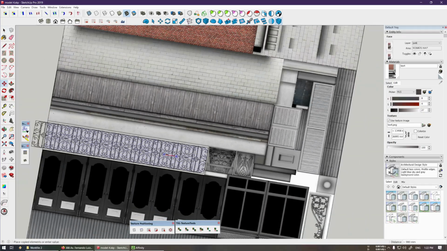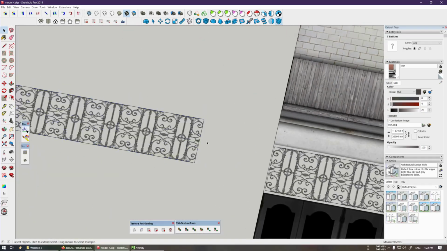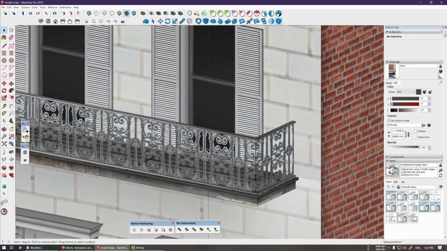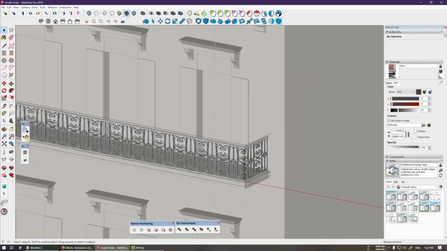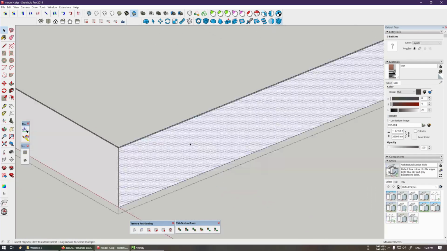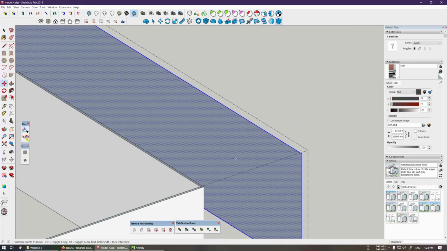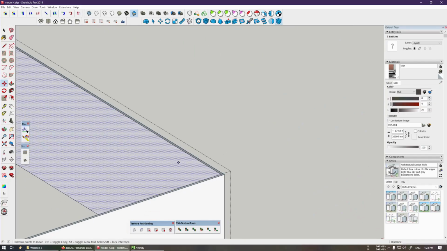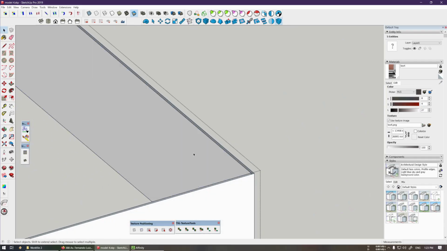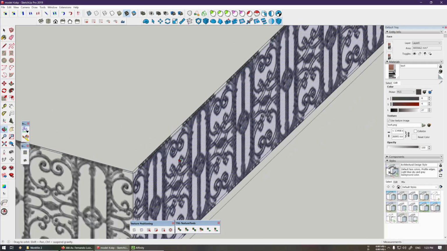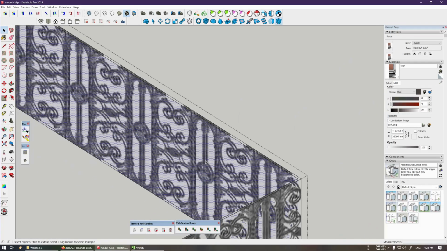The same goes for railings. These things are just alpha textures, so the poly count is very low. Of course, the game does not render the back face, so you need one face for each side. Okay, this one for the outer side, this one for the inner side.